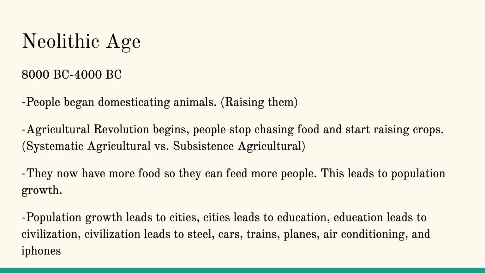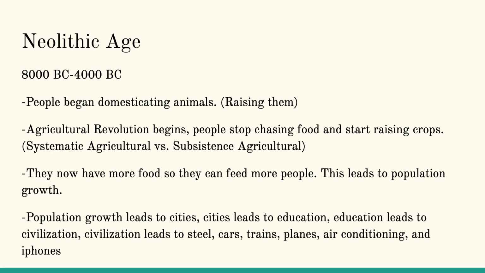The crops they're going to be growing, especially in the Middle East where this first occurs, is going to be wheat. Wheat's going to be the first one, but eventually we're going to see crops like barley and corn. And you guys probably don't understand this, but the reason why this is so important is we can now crush the kernels that come with wheat into little bitty tiny pieces, and then cook them and make bread. So this is where bread comes from, right?